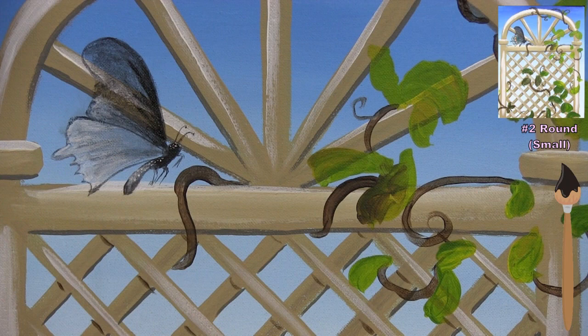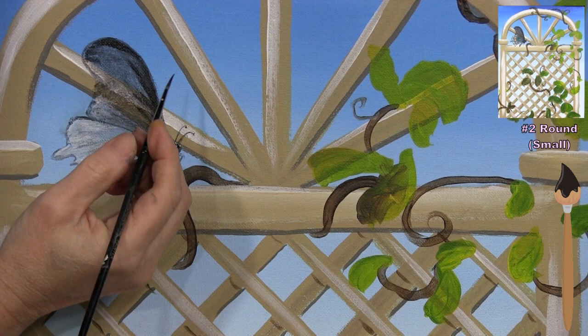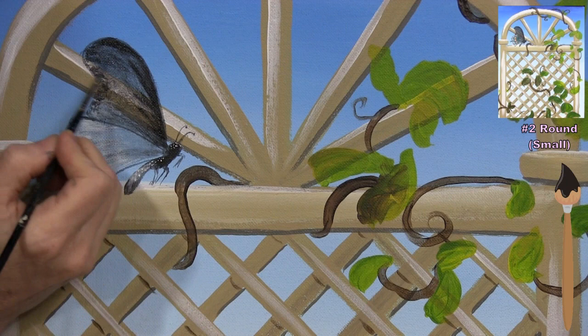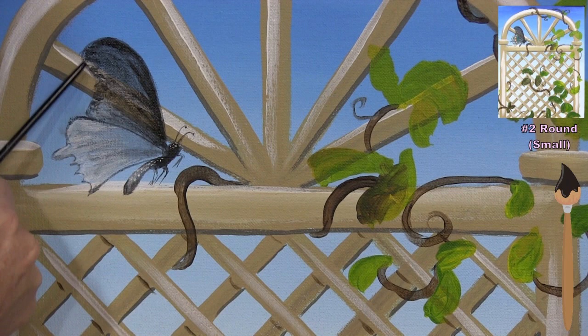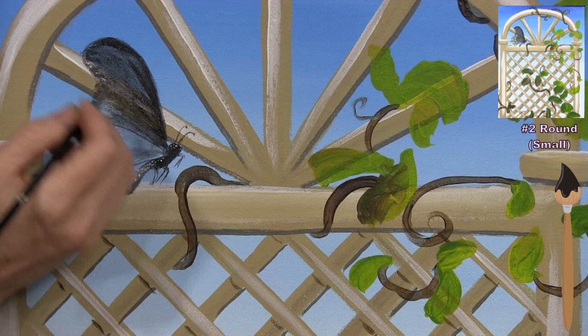I'm also going to put a touch of regular black along the edge of this wing because there's going to be little colored dots in a minute. So I'm just kind of enhancing some of this darkness around the edge. And then, of course, you can use a little bit of the water in order to just make sure it blends in as much as you want. So darker black along this edge, pull it in, and then same thing along the outer tip of it, and then you just pull it in. So that way you've got that transparency still visible, but you've got the intensity of the blackness of the wing.